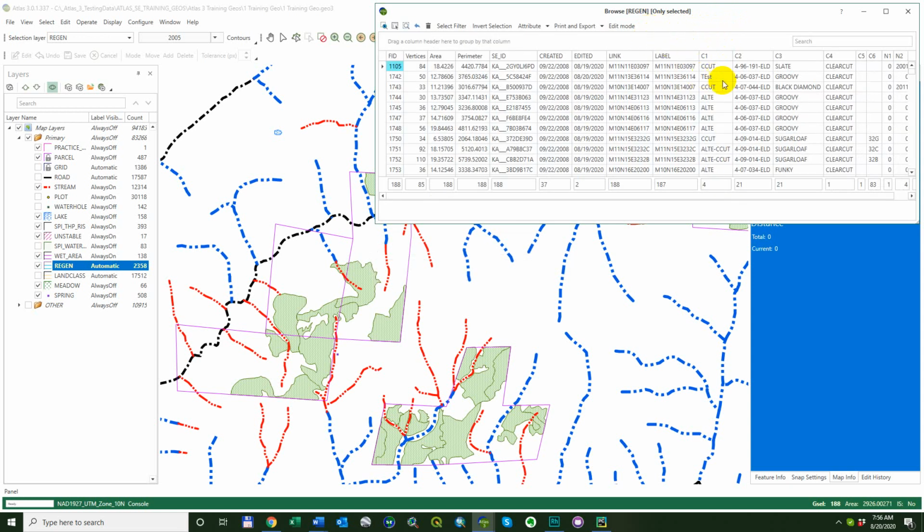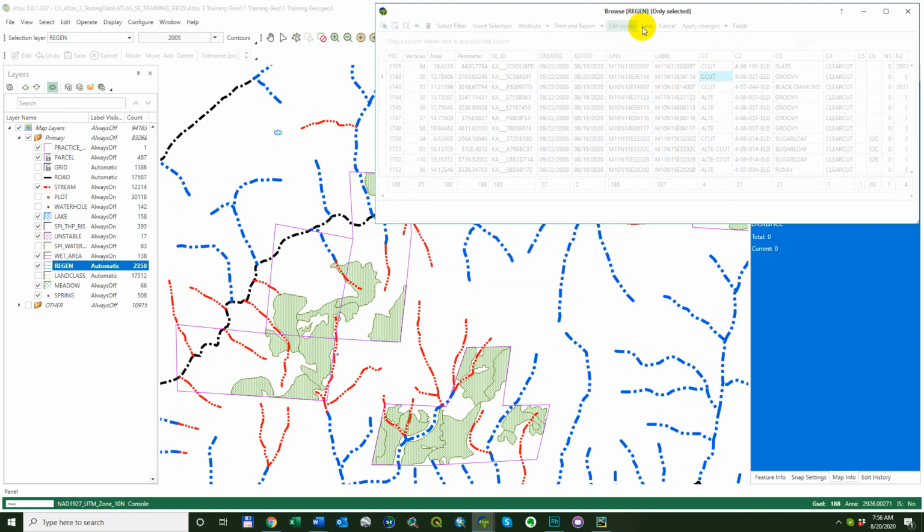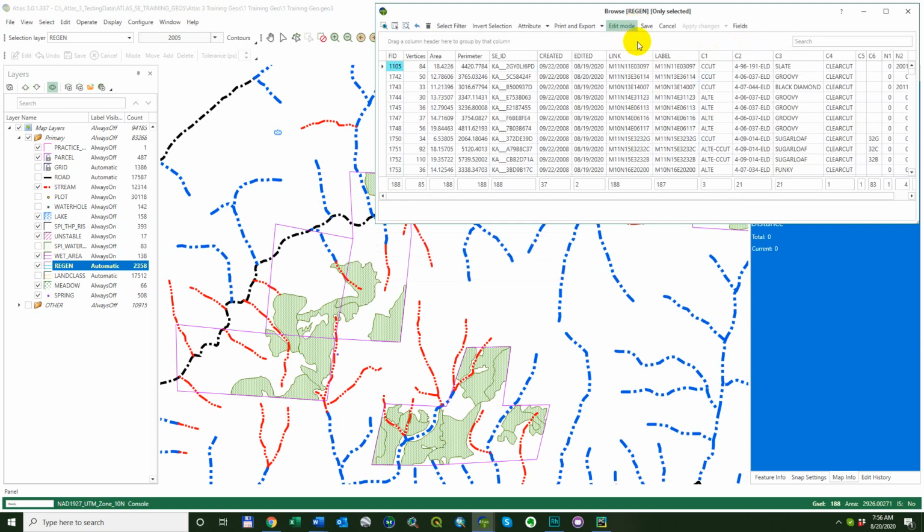So after that save is complete, nothing's going to change with your GCell or anything. There's no resetting of the data table. It's just simply you need to go into edit mode first. You can start changing some data and save. Obviously you can cancel as well, which just reverts your changes.